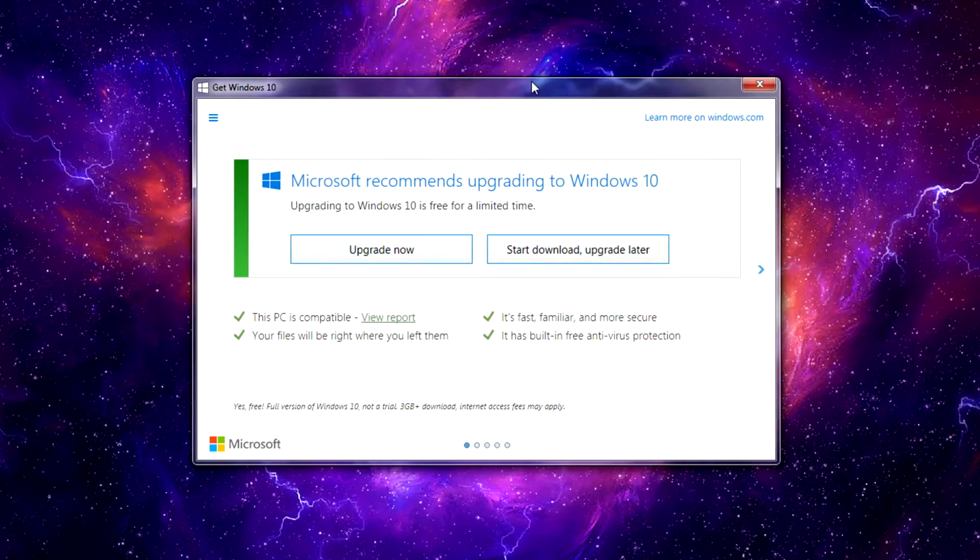If you're like a lot of people out there, you're just not quite ready to upgrade to Windows 10, even if it is a free upgrade. Now this only applies to you if you're running Windows 7, Windows 8, or Windows 8.1. If you're using a version of Windows earlier than Windows 7, then this doesn't apply to you. Your operating system is no longer supported, thus out of date, and I would highly recommend upgrading it.